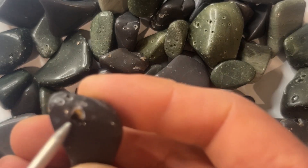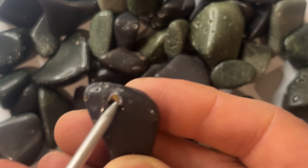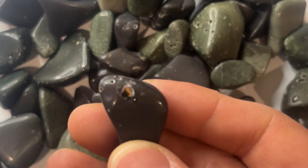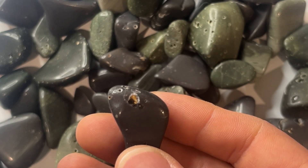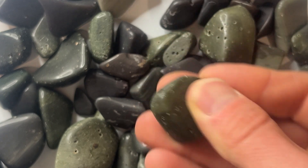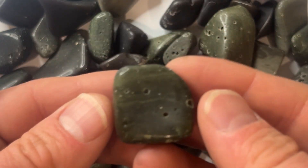Occasionally I'll find pieces of slag that still have these little remnants in them — little tiny pieces that I'm not sure if it's remnants of iron or what, but I think that's really interesting. That's one of the really cool things about slag: it has a story to it that's pretty recent.